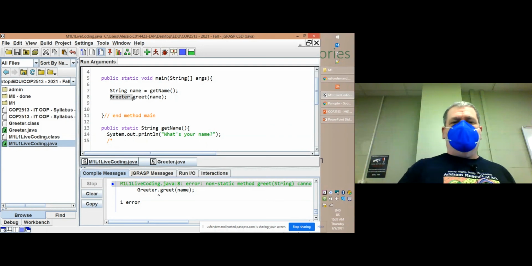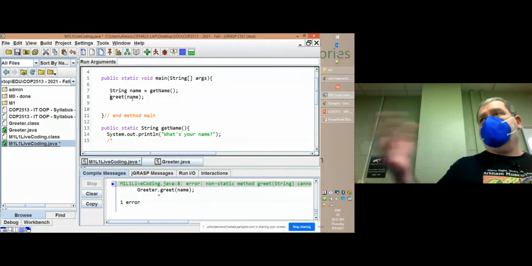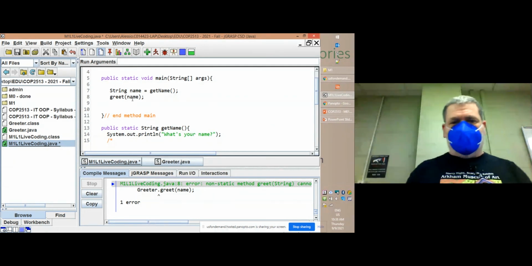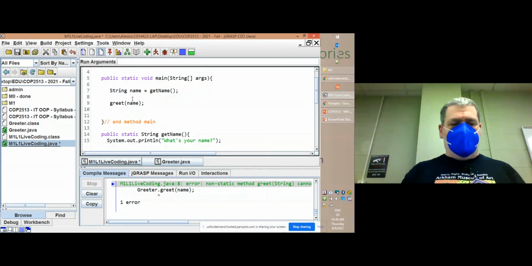Well, if static means I call the method on the class itself, in object-oriented programming, the only other alternative that I have is calling a method on an object. Again, remember Scanner s and then s.nextInt. There we go. That's what we're talking about. So how do I create an object of class Greeter? Again, Scanner s = new Scanner.